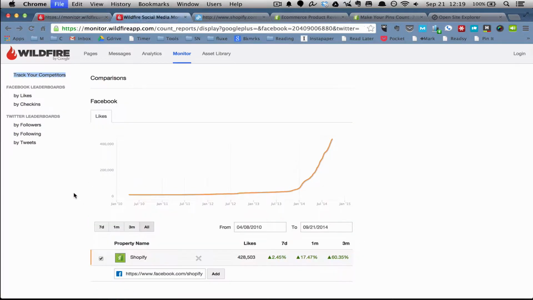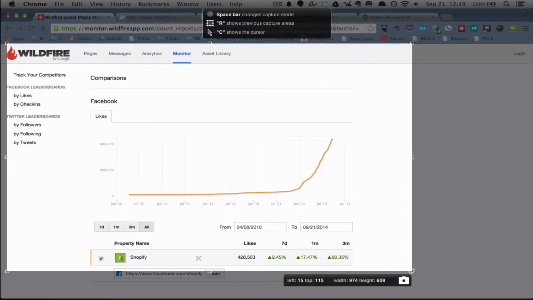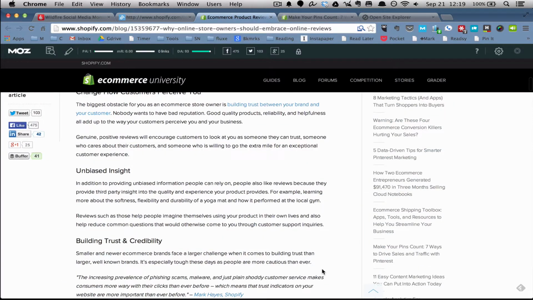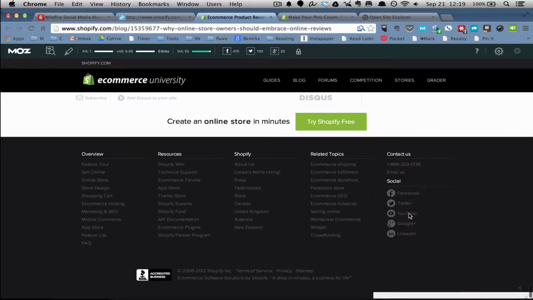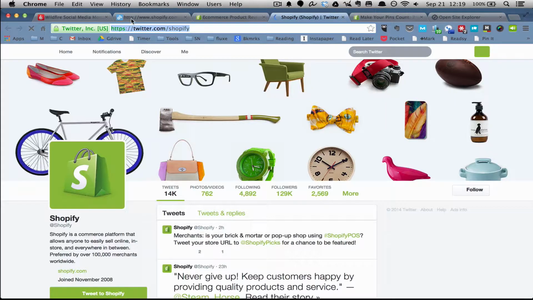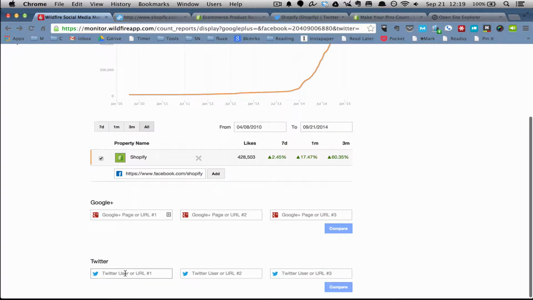jump right onto the next page, and we can see, and we could throw in their Twitter handle as well, which we should do, because that would really help just see what we can learn from this as well.